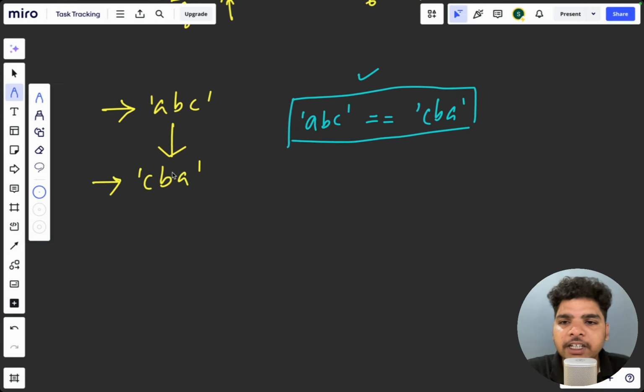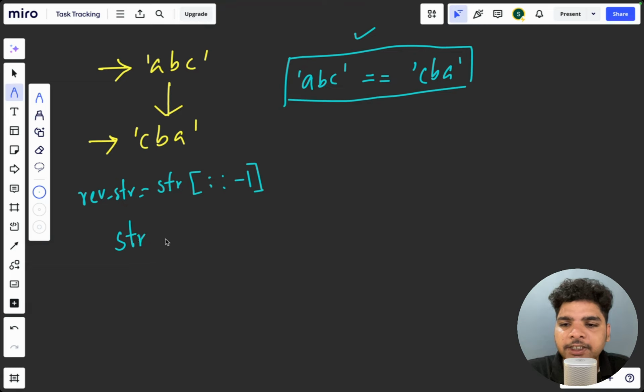Now, how to do that? First, to create the reverse string, we write str of, then slice, then -1. Let's say we store it in rev string. Then we'll compare str with this rev string.